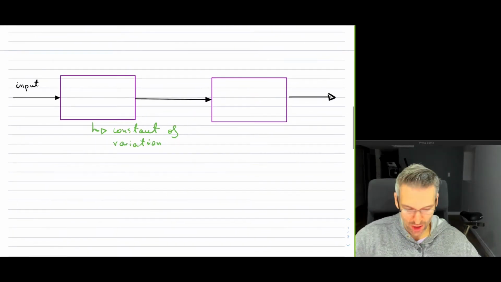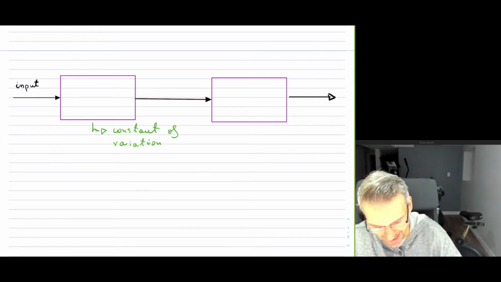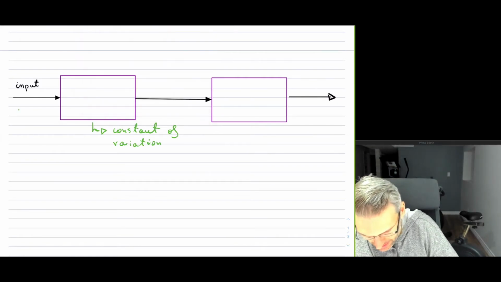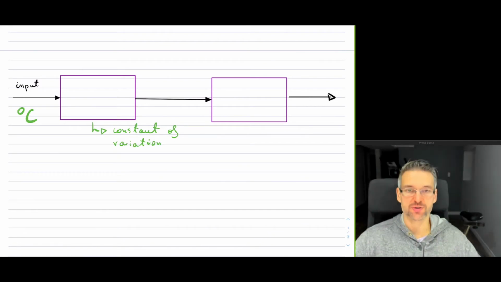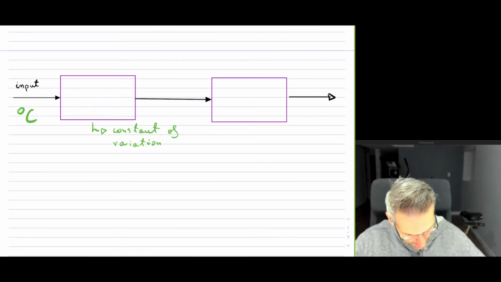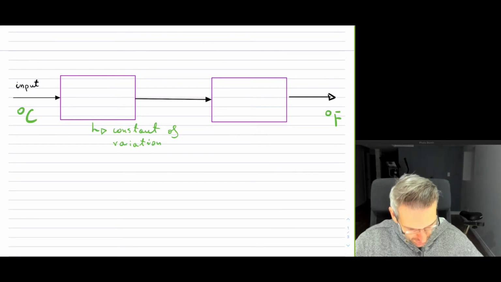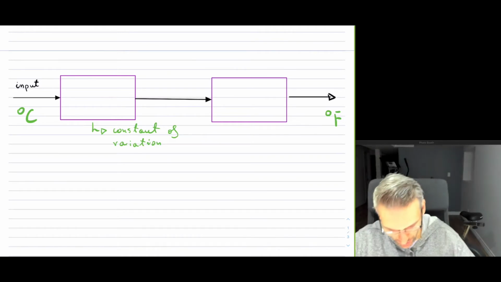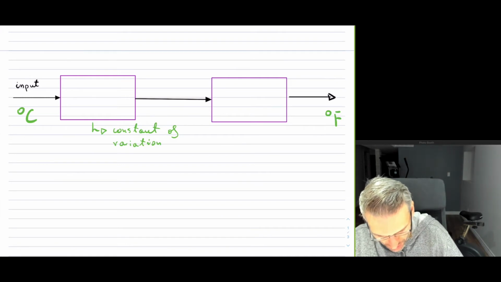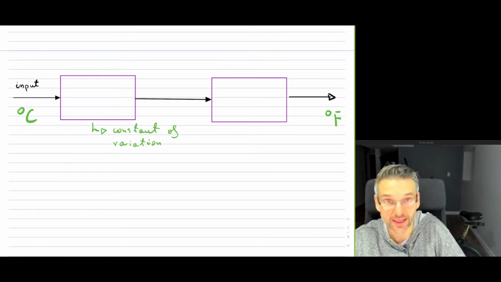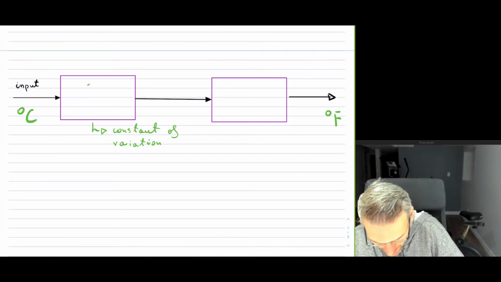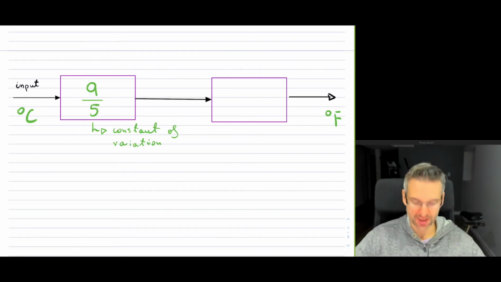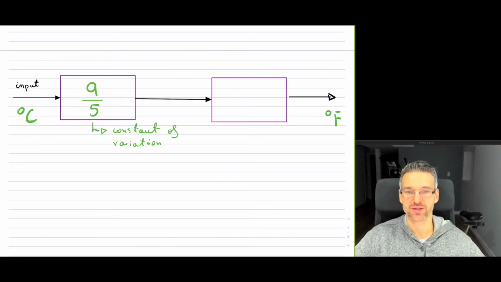With our temperature, if you can imagine that our input was, for instance, degrees in Celsius. So that's our input. And our output, what we want is to have our output in degrees Fahrenheit. So we want to be able to create a relation between degrees Celsius and degrees Fahrenheit. What happens in this situation is that you're scaling your constant of variation, your K in this case, by 9/5. And this is basically just coming from the conversion between degrees Celsius and degrees Fahrenheit.